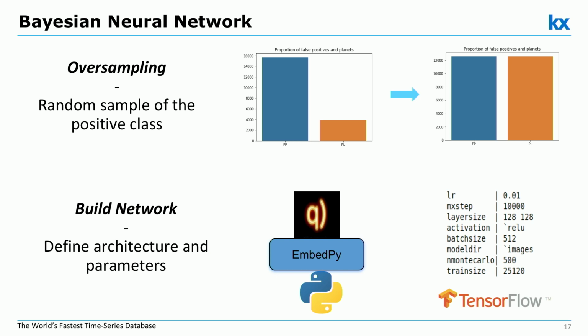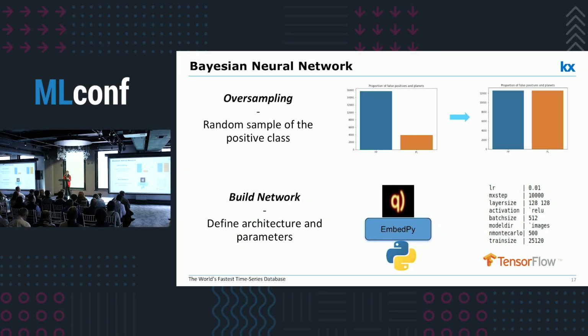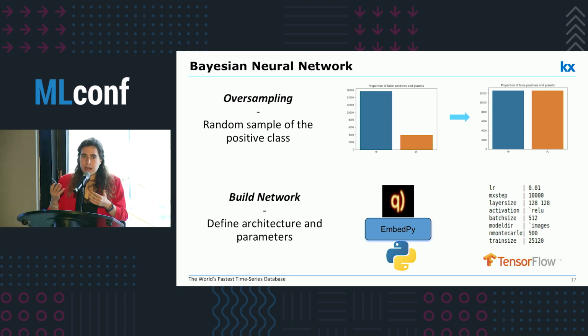So in order to build the Bayesian neural network, first we need to prepare the data. As I said, we extracted the local view, all these things I mentioned before. But we also had to deal with the proportion of planets and non-planets, because when you are training the network, you want it to detect the planets, and the proportion is low. So you need to do something to avoid the problem of gradient that doesn't update the weights as you want. So we use oversampling, and we had a final proportion of 50-50. After that, we have to correct that proportion, but it can be done easily.